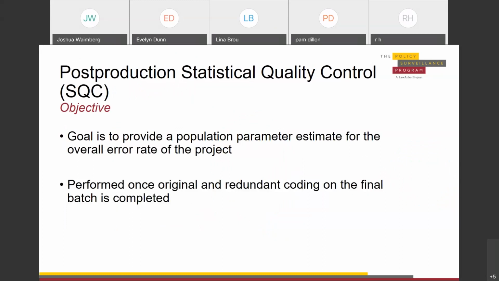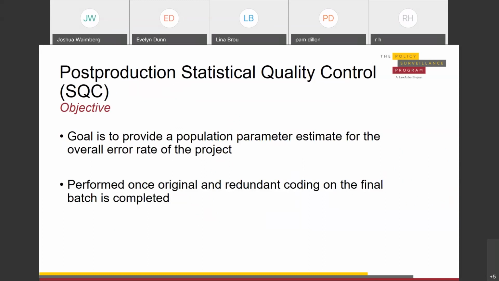So the objective here of post-production statistical quality control is to provide a population parameter estimate for the overall error rate of the project. The idea here is that it's performed once original and redundant coding is complete on the final batch, on the final everything. By testing a new round of coding against the final coding of the dataset, a reliability rate for the entire dataset can be established.